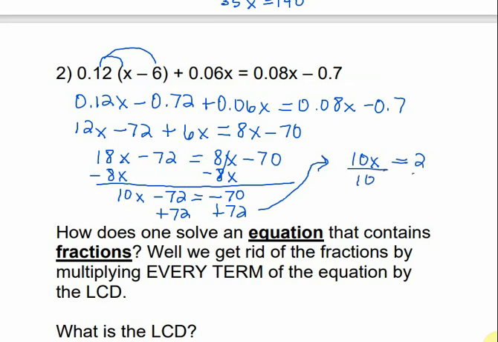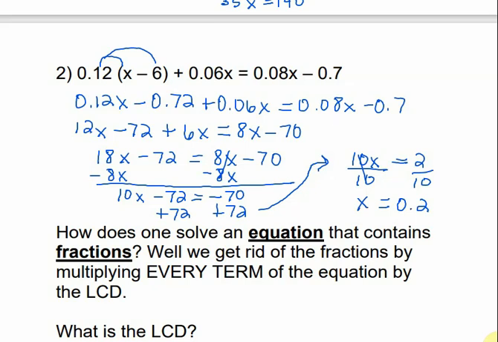Divide by 10. And just because I started out my equation in decimal form, I think that my answer should probably be written in decimal form. Instead of 2/10 or reducing it to 1/5, to write this in decimal form, this is 2/10. So I would write it like this, as 2/10.